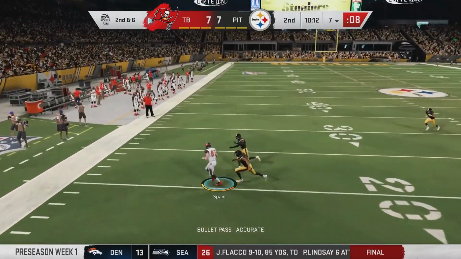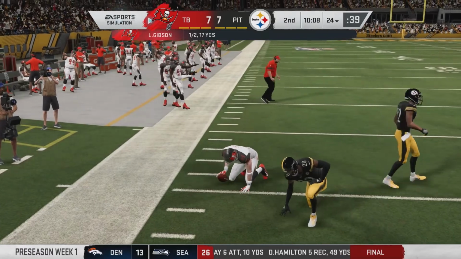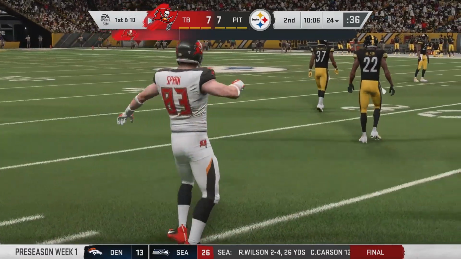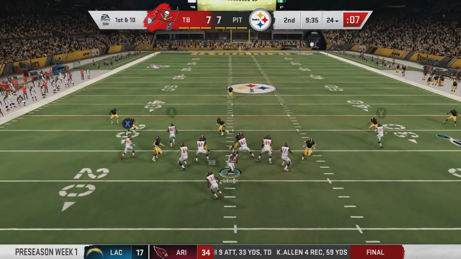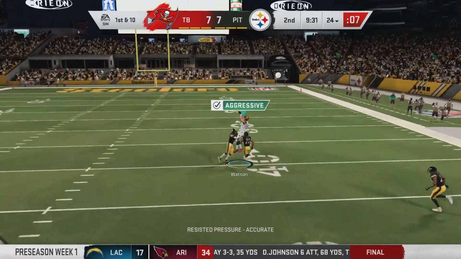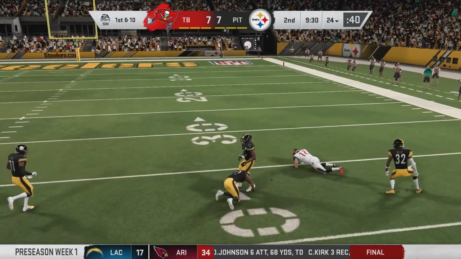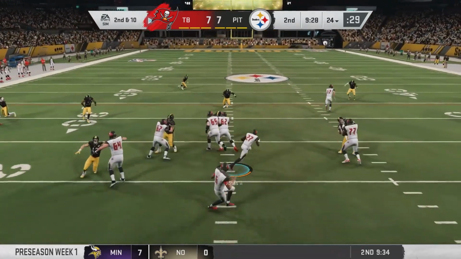Now 2nd and 6, Gibson throws offside and finds Jacob Spain for the first down. And Gibson's first NFL completion is to his old college teammate. Congratulations to both Gibson and Spain for their first respective statistics there. Now 1st and 10, Gibson looking deep to Watson, but Watson can't haul it in. But you love to see the gun on Gibson as he just lets it go.